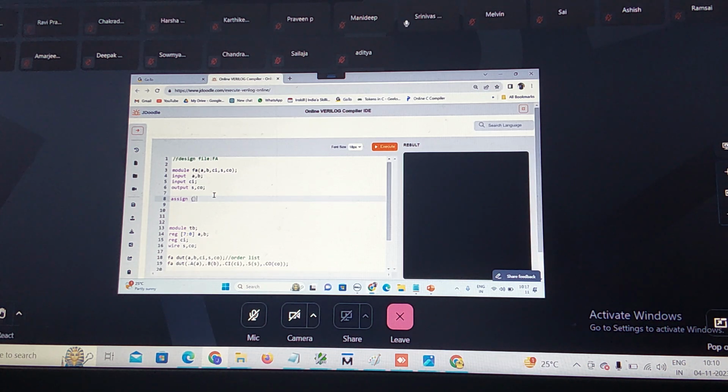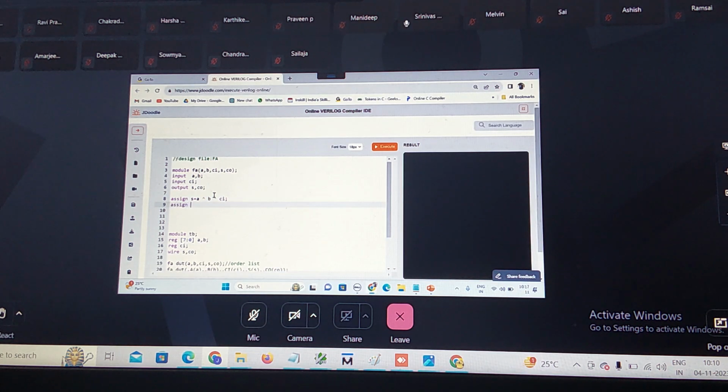So let us go with the operators. With the concatenation operator, I am going to write CO comma S. I can write A plus B plus CI, correct? Or the other way I can do it is S equal to A XOR B XOR CI. This is nothing but a bitwise operator, right?